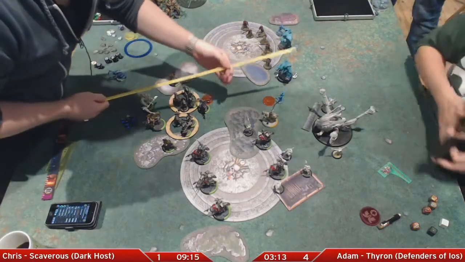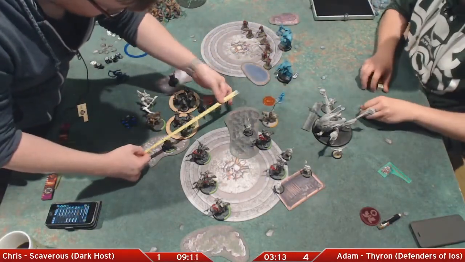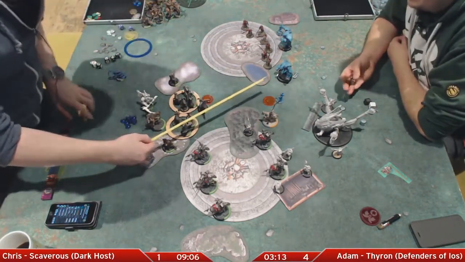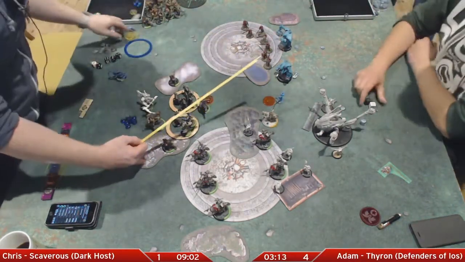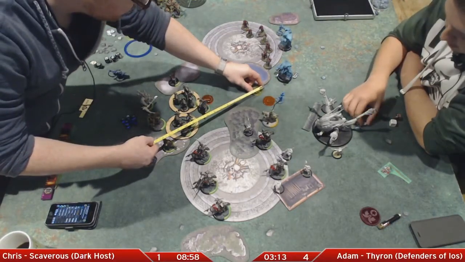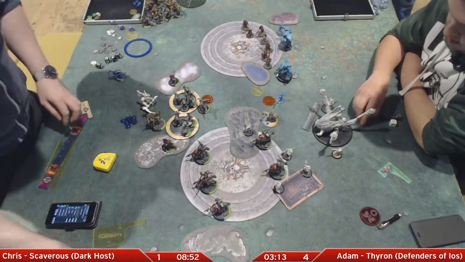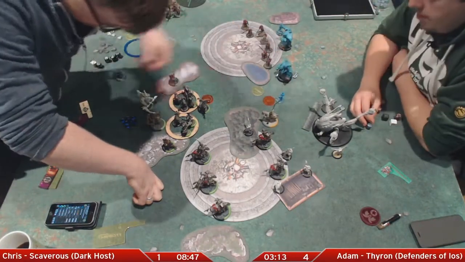What's Thyron got on him at the minute? He's got one. He's behind a wall as well. He's a 15. One in three. He's a 15-16. And he's behind a wall. And if you try and shoot him, he gets plus 2 against ranged. That's it.